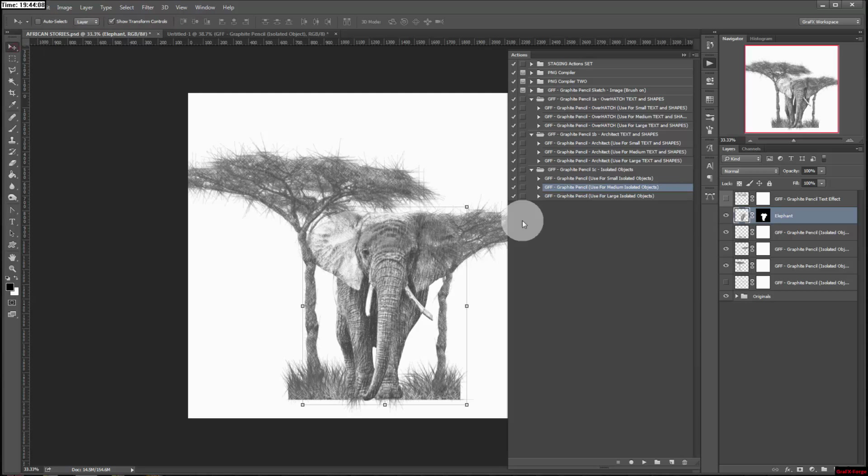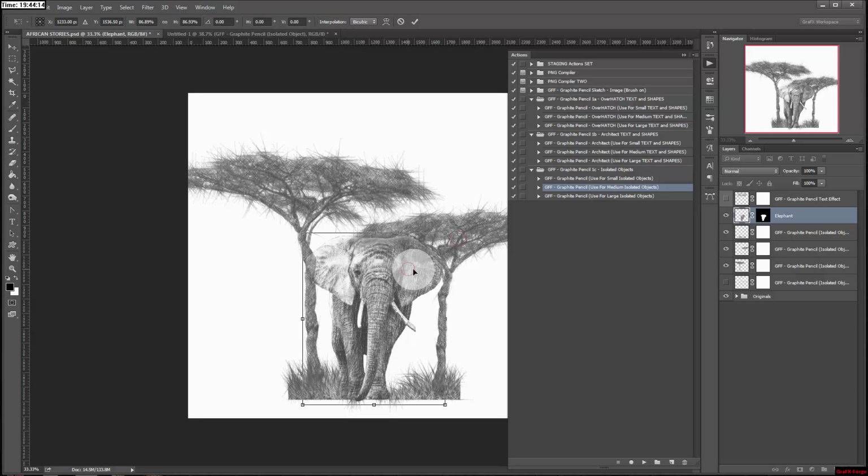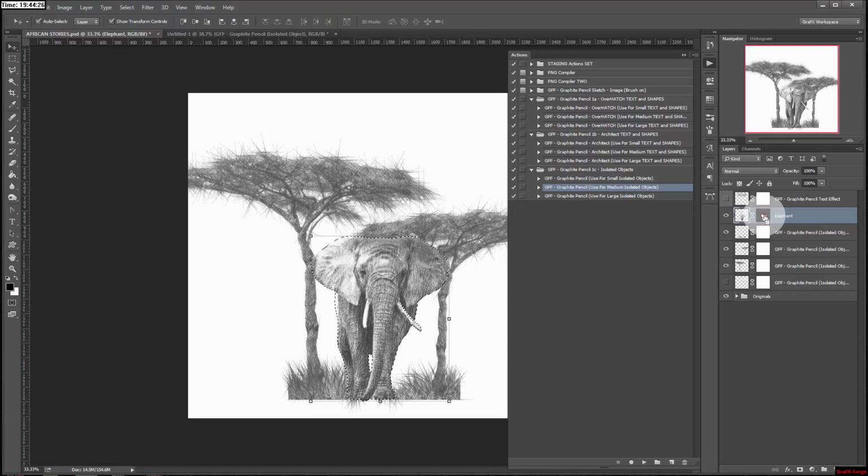Okay, let's make it like this. This is fine. Yeah, that's good. Okay, now you can see through the elephant, you can see the tree. So that is why we made that selection.